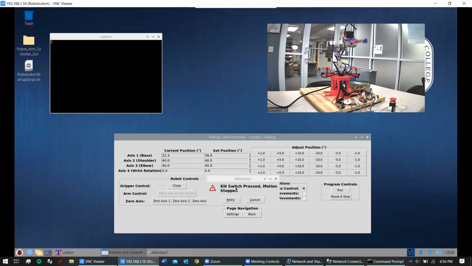And then it should pop up an attention box. It says retry. If I hit retry, it should continue doing what it's doing. If I hit cancel, it'll exit out and it'll pop up another message. So let's hit retry. It actually switches this back to paused. So then it gives us another opportunity to double check that what we're doing is okay. And then if I hit run again, it'll finish its operation.